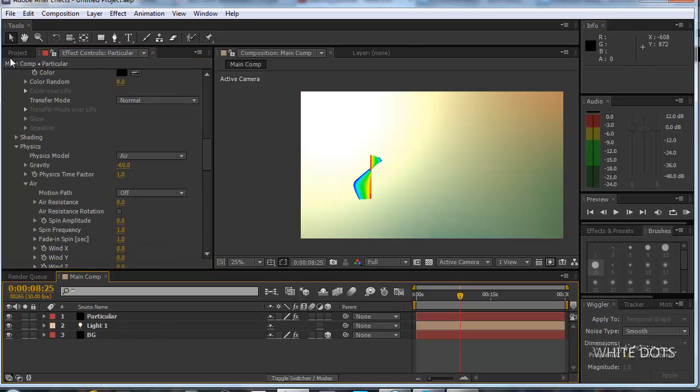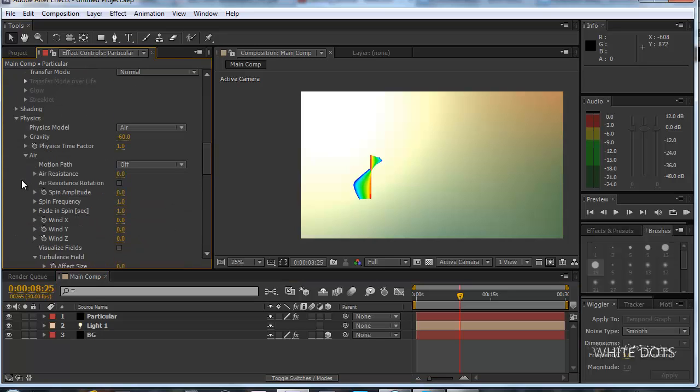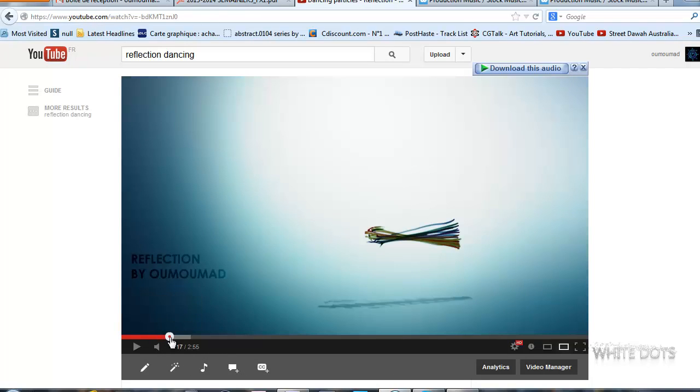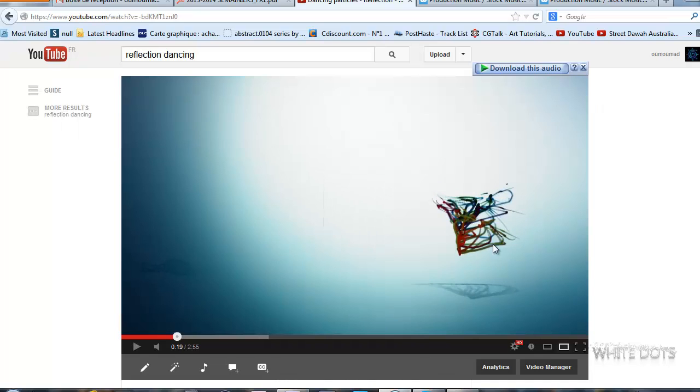So what I'm gonna do now, let's take a look at the physics. The spin. This is also an effect I use in this one. It's the spin of the main particles. But I think what I did in my version here, I've controlled the spin with the music.